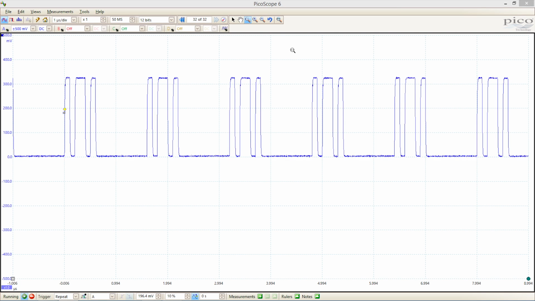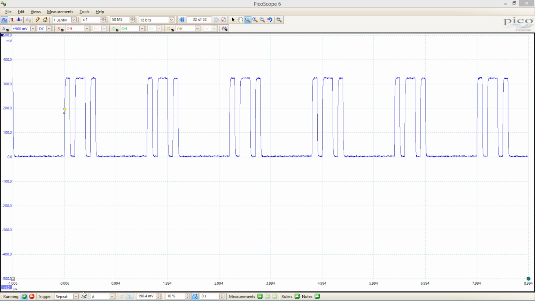What we're going to look at here is how to apply some of the advanced triggers that are available in PicoScope to find and isolate errors in a digital design. What you can see on the screen here is that I'm looking at a series of pulses. There are 3 pulses and then a gap, and then it's a pattern that is repeated successively. I've been able to trigger on that rather than doing a simple edge trigger.